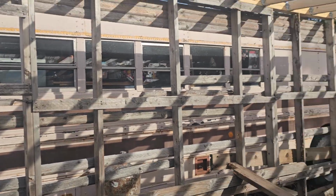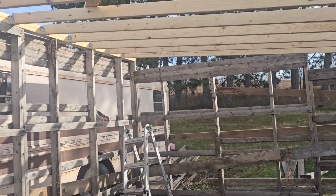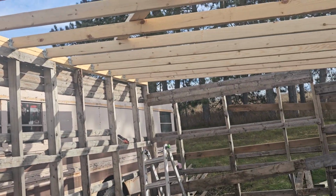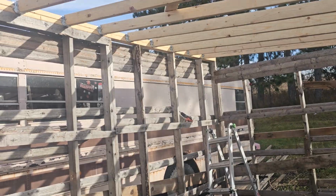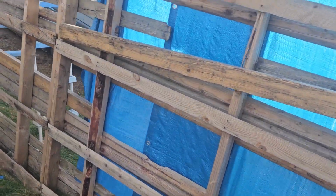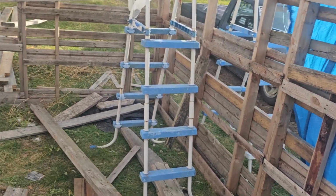So this is the update. I'm rambling. This is the update. I'm going to get back to it, and more ADHD stuff is probably going to have me working on something else. But I have the roof bracing up. It's not all screwed in yet, and I'm not allowed to build anything permanent. That's another reason why it's like this. I can't build anything permanent. It's part of the rules of me being here.